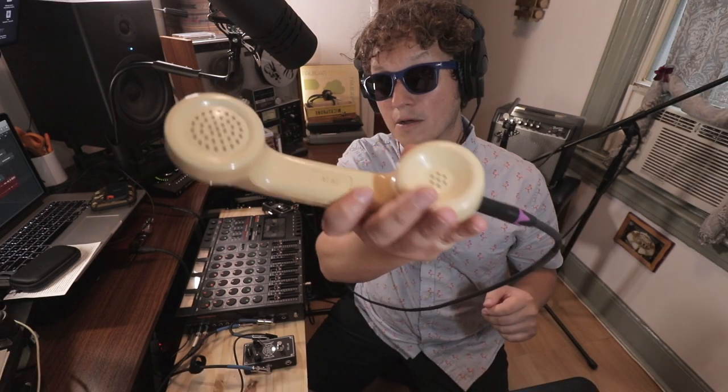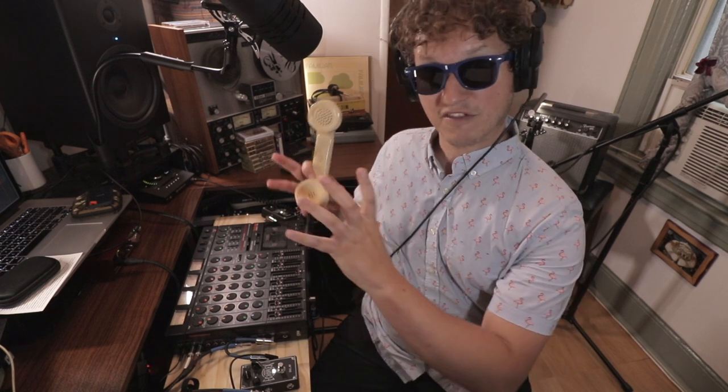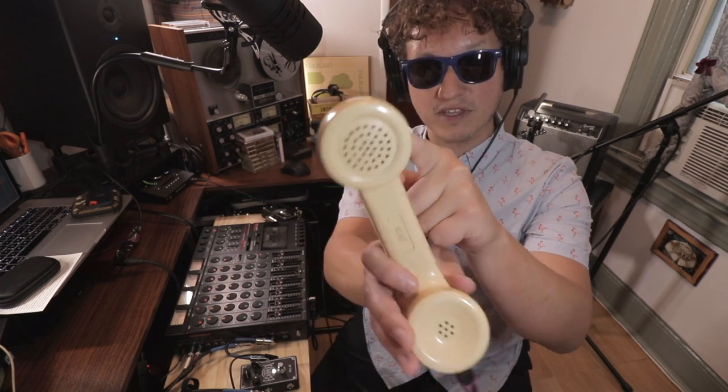He made this, but how? It's actually quite simple, even though I personally have never done it. Rewiring any speaker to become a microphone has been a practice in studios for a long time, and you might be familiar with those sub-kick microphones. This is the same concept, but instead of a big speaker — an eight-inch like the ones right here — we're just using the speaker from this old telephone. I'll link to my favorite DIY videos and articles below so you can tackle this yourself.